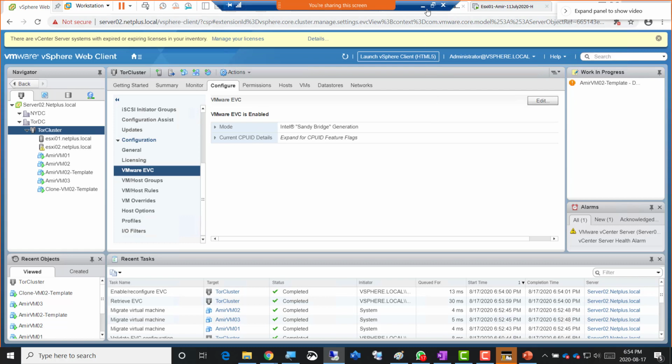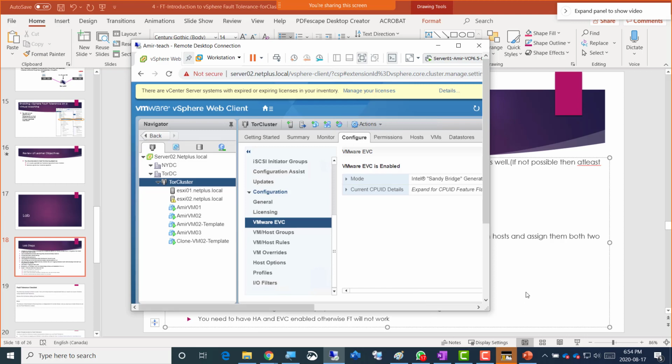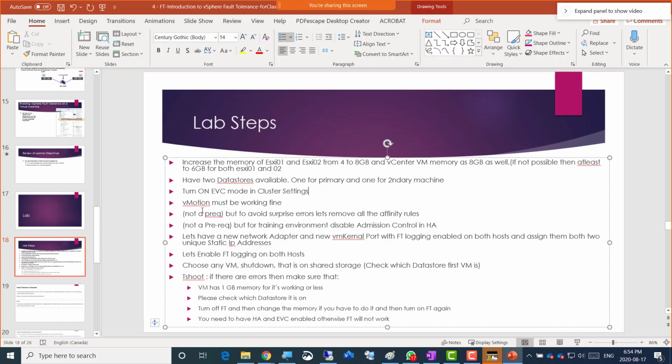So we're gonna go back to our prerequisites here. Turn on EVC mode in cluster settings. Okay, those who were able to turn it on, you must have those screenshots as well. Then there is that vMotion must be working fine.